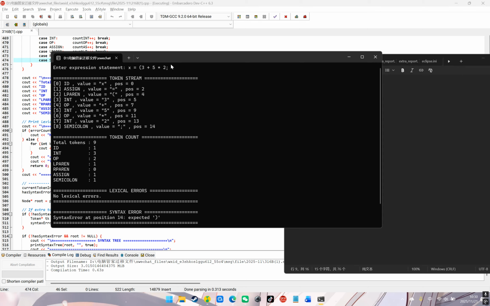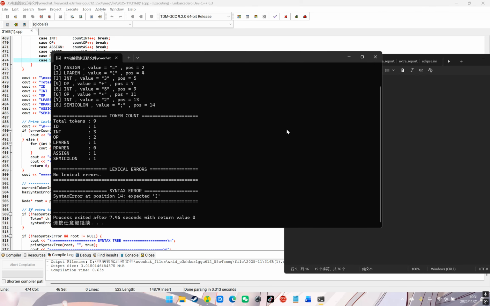We can see here is the input, and all characters are lexically valid, but the parser finds that the closing parenthesis is missing. During parsing, it reaches the end of the expression and reports a syntax error at position 14. This confirms the program's ability to detect incomplete parenthesized expressions.